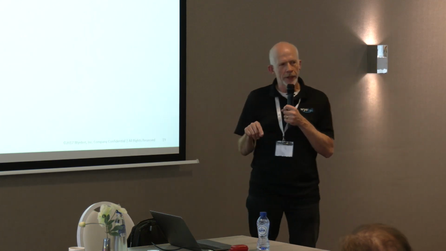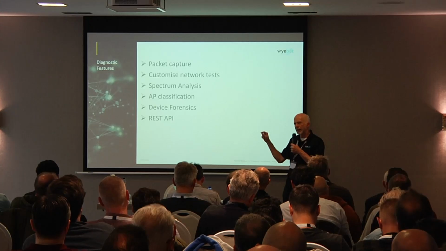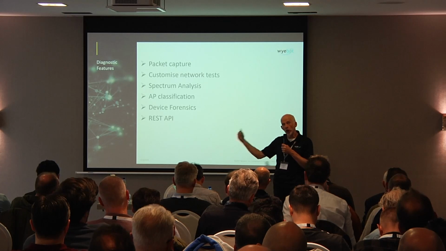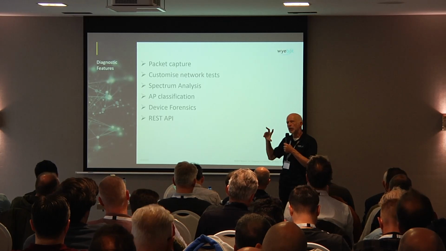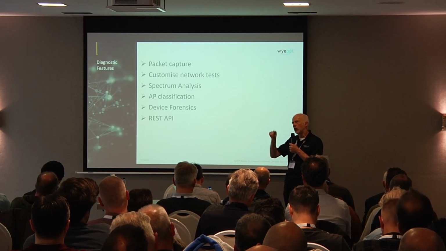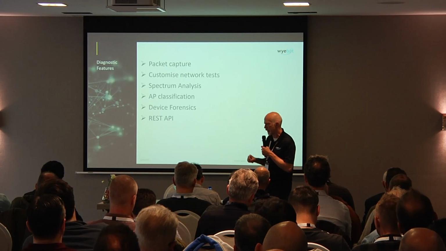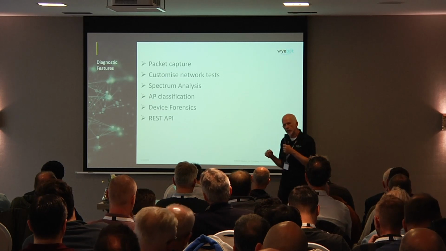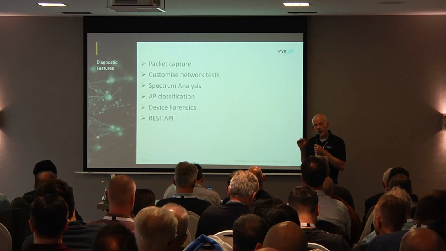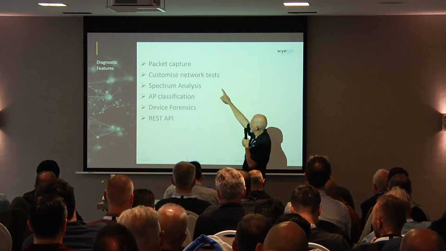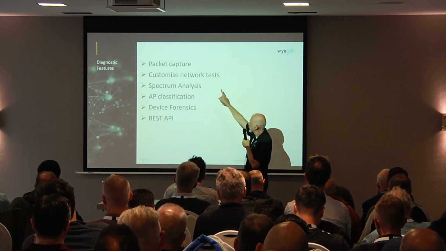We can actually override that in Wyebot. So we can say, no, I don't want to test with that AP that's the closest. I actually want to make it more challenging, to maybe go to a specific AP that's not necessarily in range, or maybe a group of APs. So do the same test on a group of APs that are not necessarily the strongest connection. Or maybe we can restrict it, and we only want to do this test on 5 gig, or maybe we want to do it on 2.4. So we can customize the way we behave as a client.